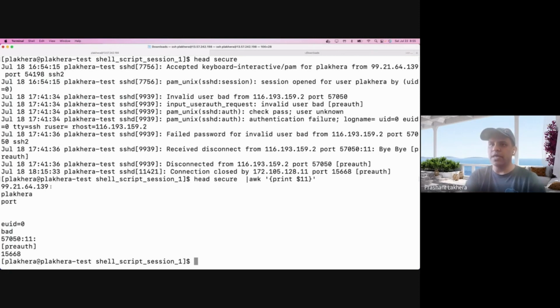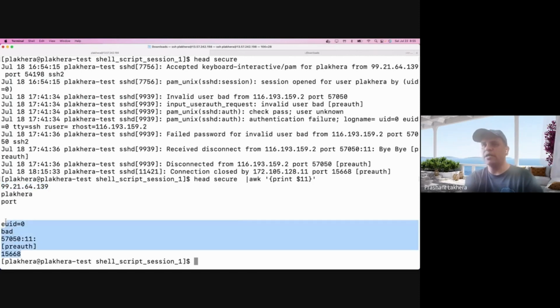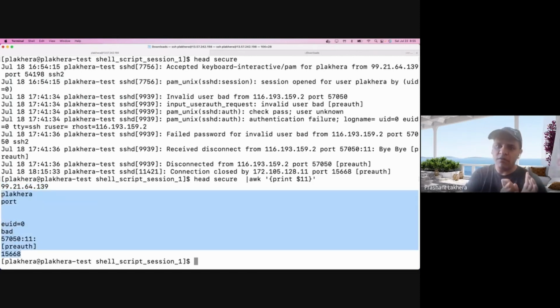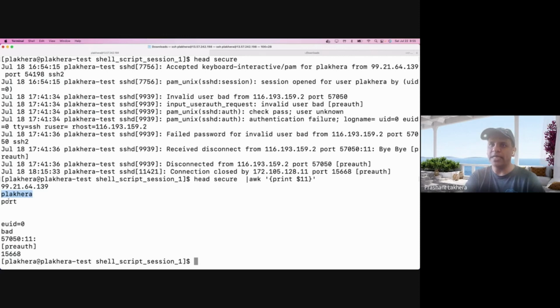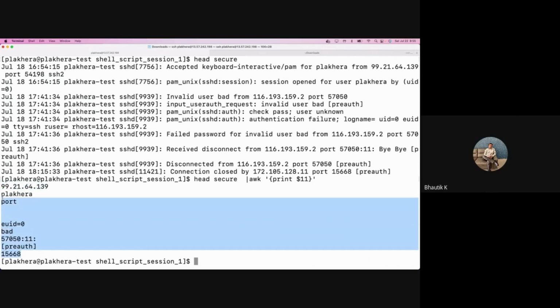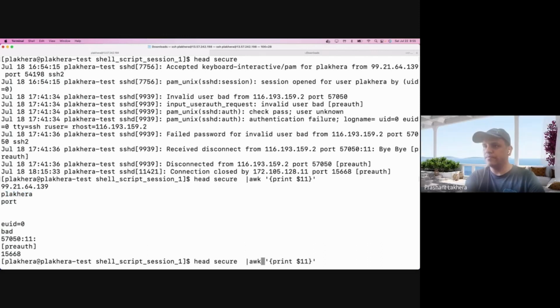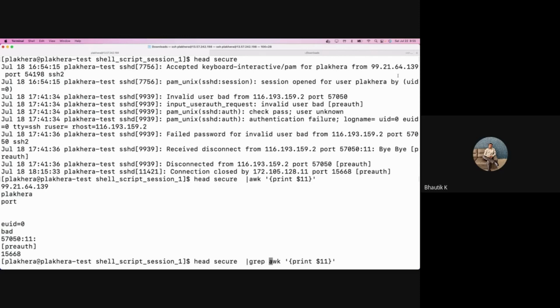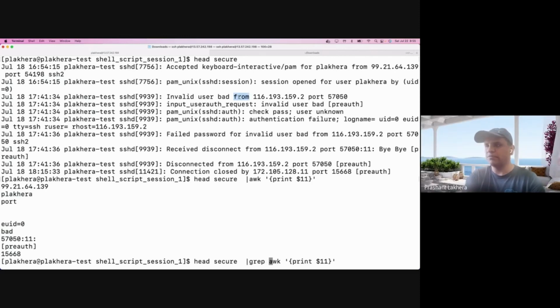Let's start with something basic and then we will deep dive into what other things we can do. Okay, we found that we will be able to get the IP, but you see that we are getting some other field also. The secure file is not properly constructed, right? Somewhere we are getting, for example, this user ID, and this is what we want. But I think you can use grep with from, the line which starts with from, and you can grab that line. Okay, we can do that. So this guy, this is what you are saying, right?